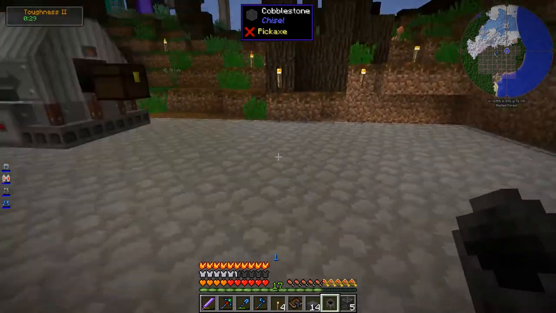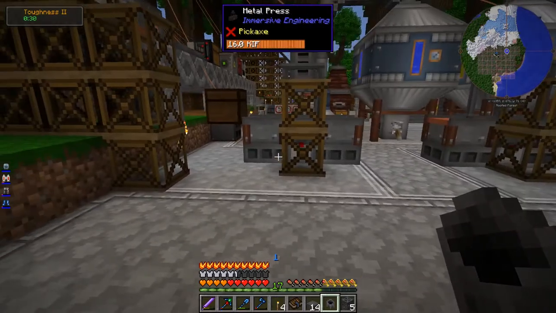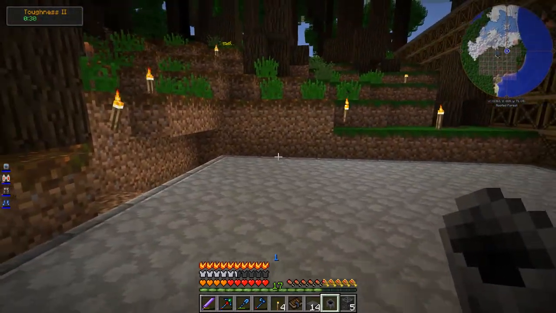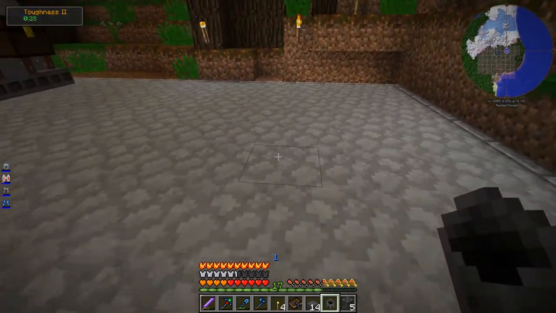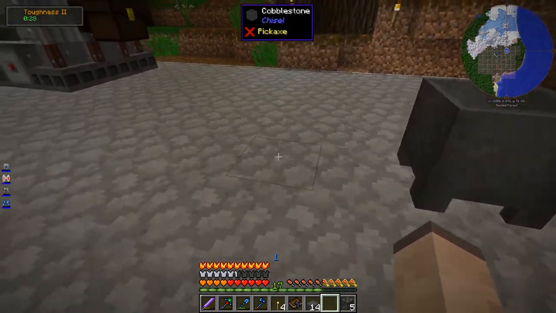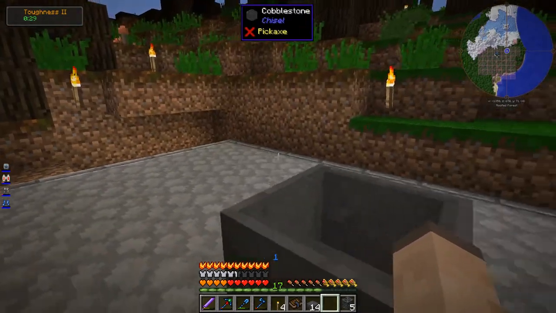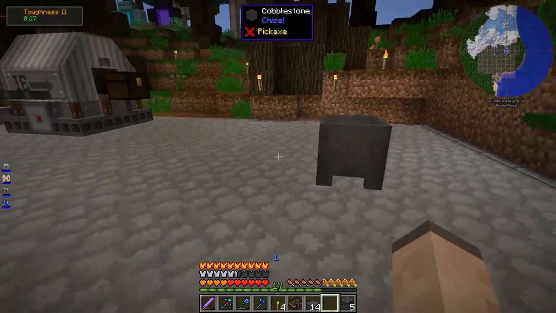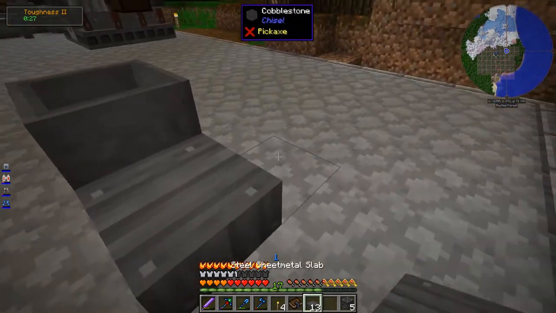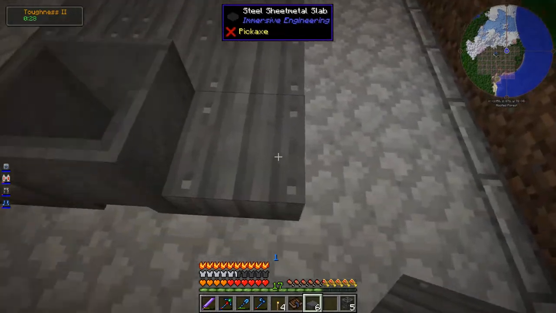So, which way do I want it to face? Do I want it to face this way? This is the front. Or this is the front. I think this should be the front. 1, 2, 3, 4, 5. Okay, yeah, that'll be good. It'll be one from the edge on all sides. Don't want it to be too cramped. Now, I think it's like that.